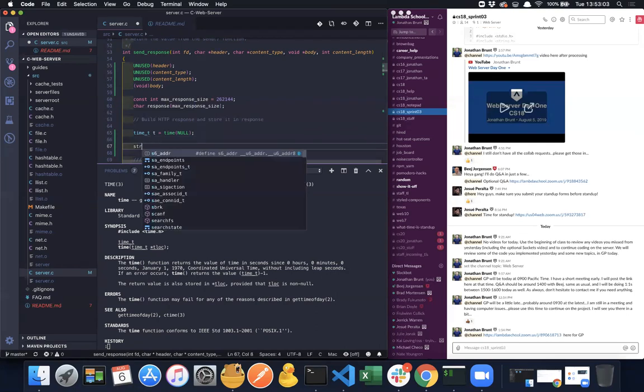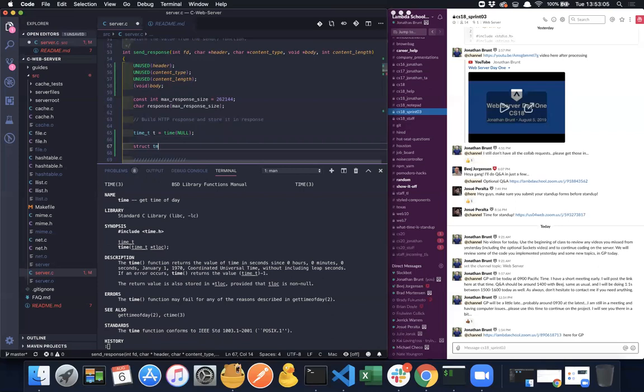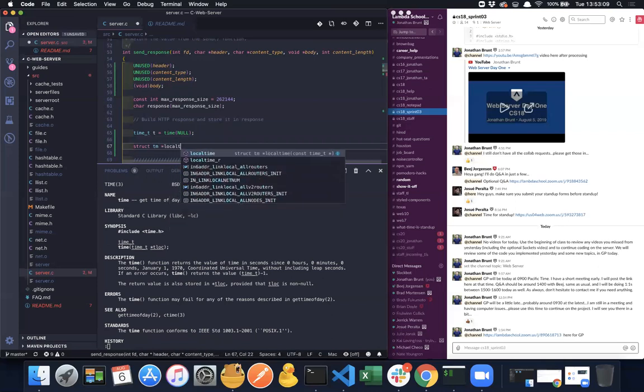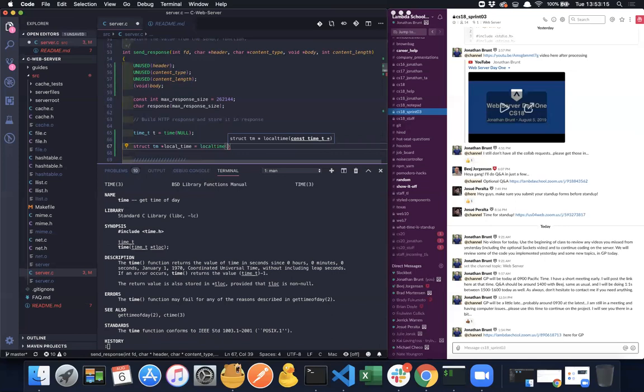So we'll make a struct tm pointer. We'll call this, we put an underscore local time, and then we will invoke localtime. Remember, it expects a pointer, so we need the address of t that we defined above right here.